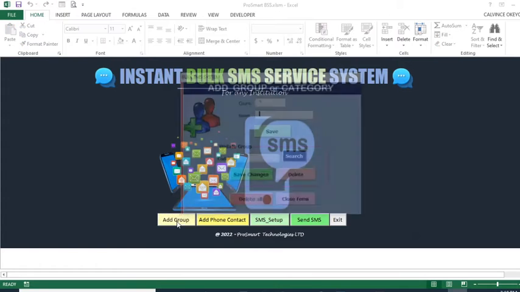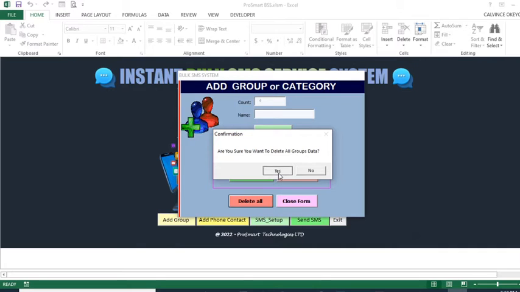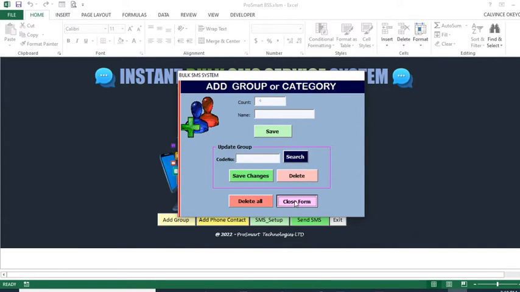But before we add a group, we're able to see that already 4 groups are existing within this particular system. So we may want to delete all those groups so that we start afresh. So let me delete all these groups. Yes, then it's okay. I've deleted all the groups. When you open it now, you can see the count is 0, which means the database has nothing. So let us add groups.